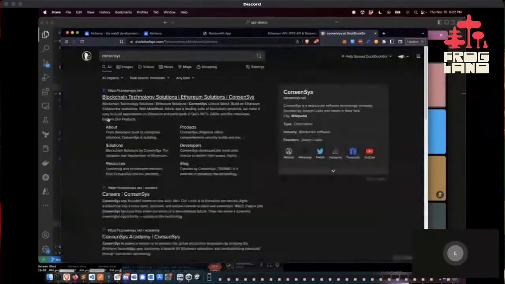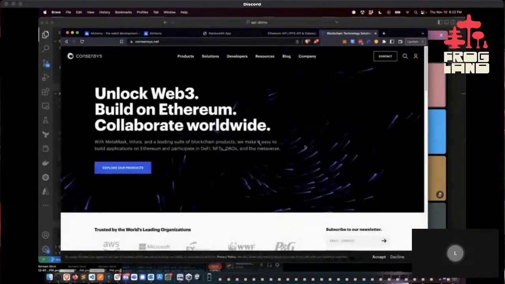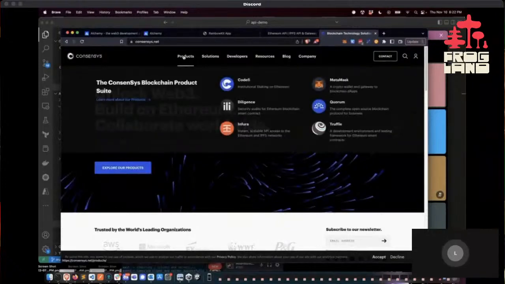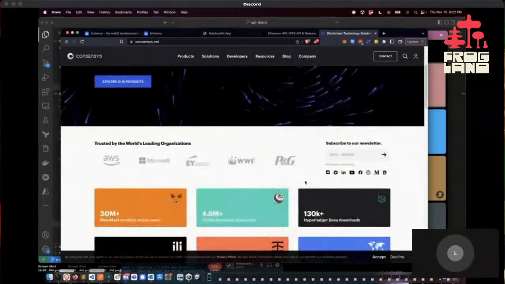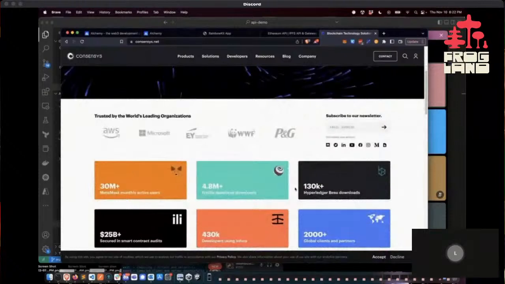And Consensus is a blockchain company. Basically, they've been around since the very beginning. They make all sorts of stuff. They maintain a lot of infrastructure, and they fund a lot of projects in the ecosystem, and they operate with a hub and spoke model, which is a pretty Web3 way to run a business, right?